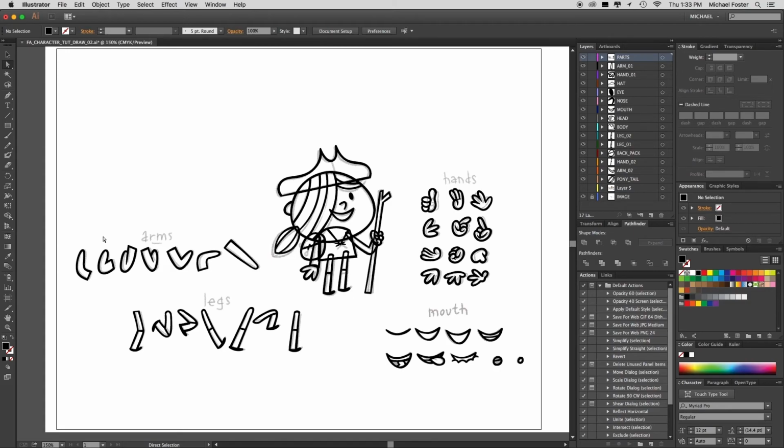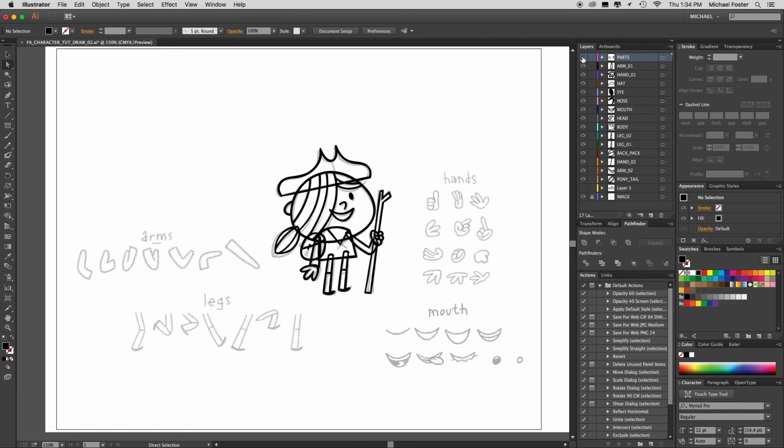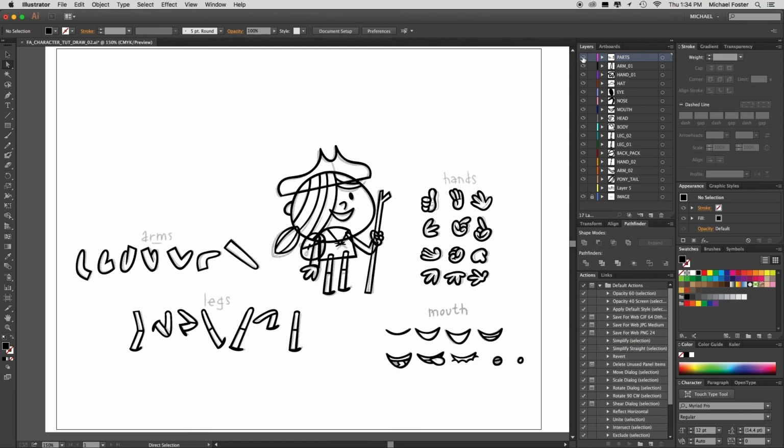And I'm back. So I've done all the line work, the arms, the legs, the hands, the mouth, everything that this character needs to be animated, or at least do a walk or run cycle. If you look at my layers palette, I've broken down each body part on its own layer and named each layer. And I try to arrange them so that the head is above the body, the legs are below the body, and I also have a layer up here called parts, which are basically all the arm and leg shapes, but we can dive into that when we create our libraries in Animate.